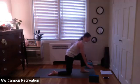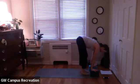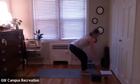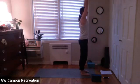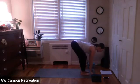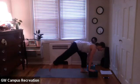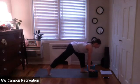And hands plant forward, floor or blocks. Exhale, step the right foot forward, bend those knees, and we inhale, rise to stand. Moving on to our first sequence here. Exhale, hinge at the hips, fingertips land on the floor or your blocks, and we slide the right leg all the way back, keeping the knee off the floor for a fingertip lunge.